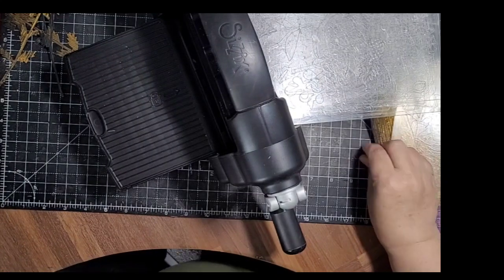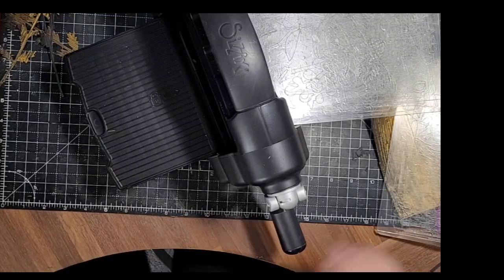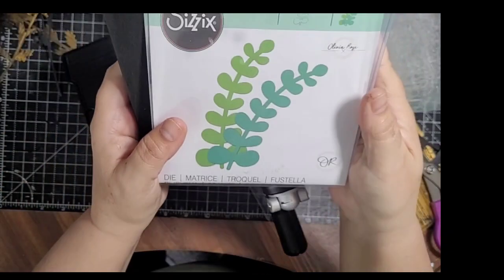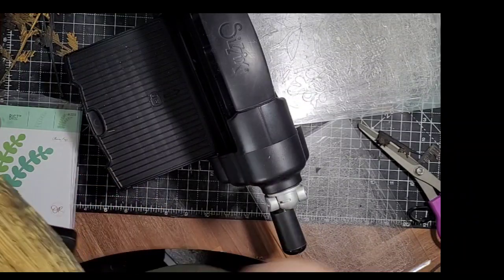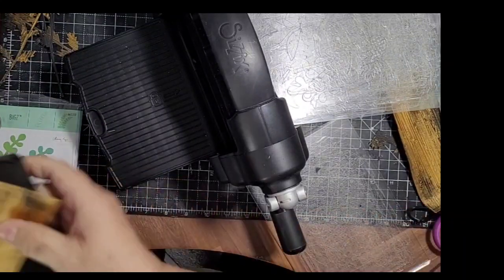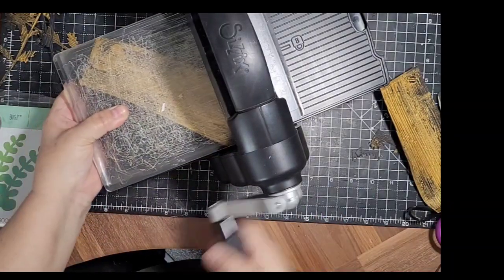Right, let me just pop that over there. I've got a mountain behind me, the floor's covered in all sorts. Oh dear me. Bear with me guys, I'm just picking the painty bits off the floor so it doesn't go all over the carpet. Right, this one, where's the other die? This is another one that I'm using. Sizzix Bigs die, and it's called Eucalyptus. I think we'll only get 2 out of it, to be honest, but let's try. I could have done some more really, but we might have enough with 2. Right, so I'm going to put that in again, and let's cut this out.